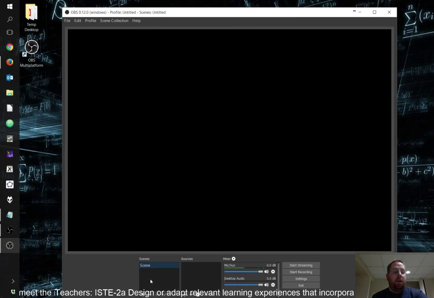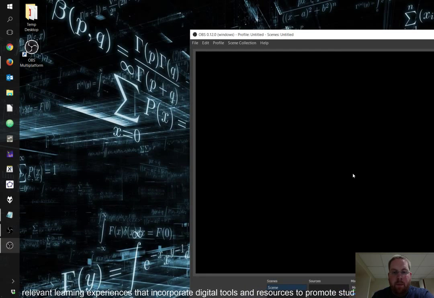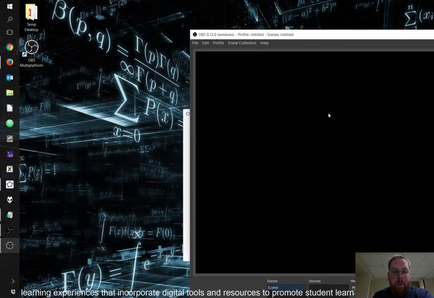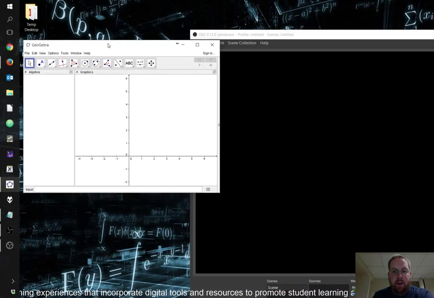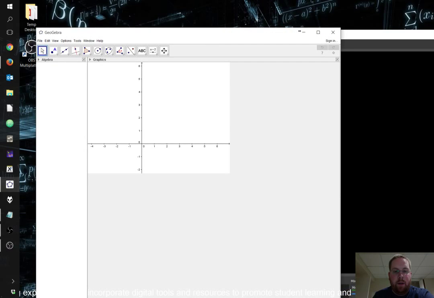Okay. One of the nice things about OBS is you can capture particular windows rather than capturing the entire background. So in case you don't want someone to see your taskbar or any other windows you have, you can do window specific. So in this scene, we're going to do that. I'm going to open up GeoGebra, which is a program I use for math quite often. Takes a moment to load. But we're going to go ahead and select it as one of my sources, and we're going to have that be the only thing shown. We're not going to see the entire background. So here's GeoGebra.